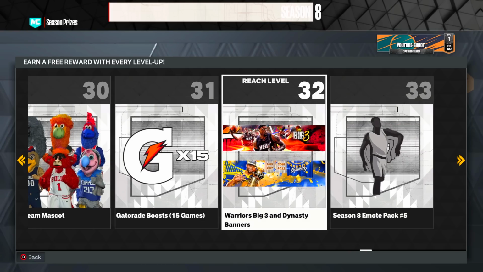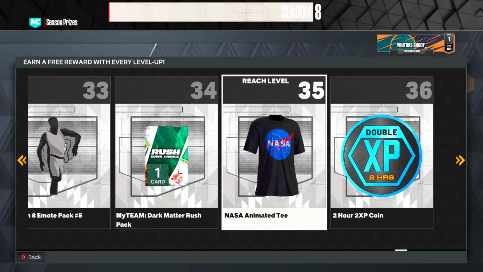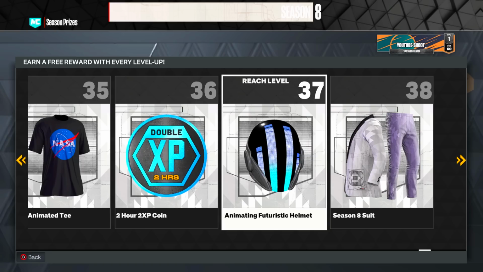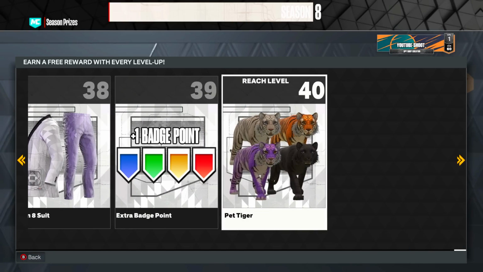15 Gatorade boost, and then we got some more banners. I like that. Emote pack, we got another My Team pack. NASA animated tee, 2-hour XP coin, and then we got an animating futuristic helmet. That's pretty cool, you know, the little helmet that changes colors and stuff like that. Then we got a suit. Another badge point, and then we got the pet tigers, man.